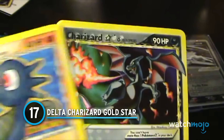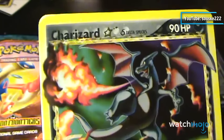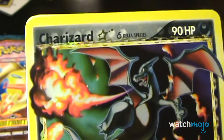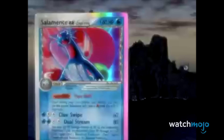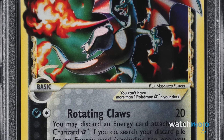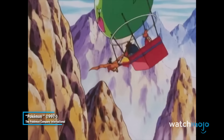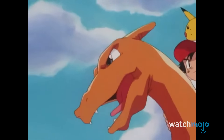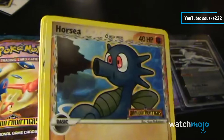Number 17: Delta Charizard Gold Star. Ever since his trading card debut, this Kanto classic has had a habit of racking up prices, and his time in the Dragon Frontiers set is no different. Charizard in his new alternate-coloured look and dark typing flew all the way past $1,000 in value, then soared past $10,000 and then $20,000. He's been hovering there for a few years, but that trend is hard to miss. While $20,000 is hardly a small amount of money, if you think you'll ever want one, you may want to snag it now — if there's one thing we know about Charizard cards, it's that they don't get cheaper with age.